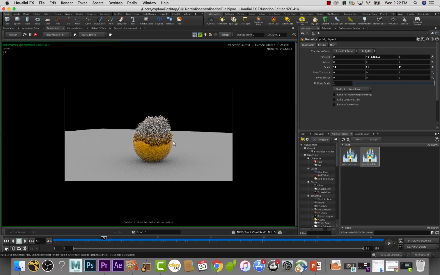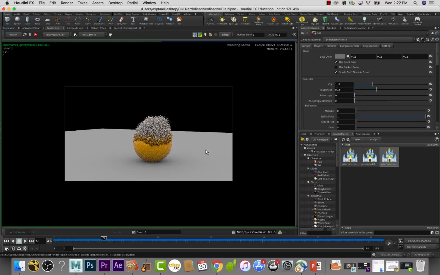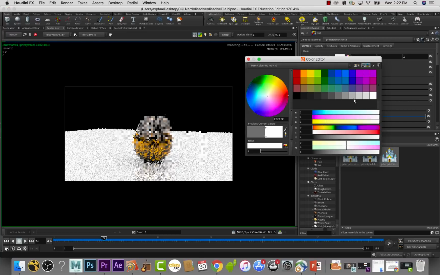That's looking good. I'm going to create another shader just so that I have something there. And then I'm going to assign that to the ground, and maybe that shader, I'm going to make it white.